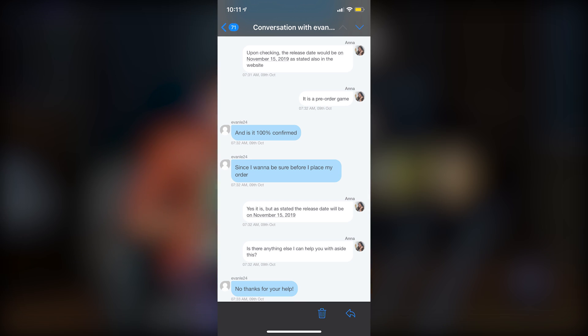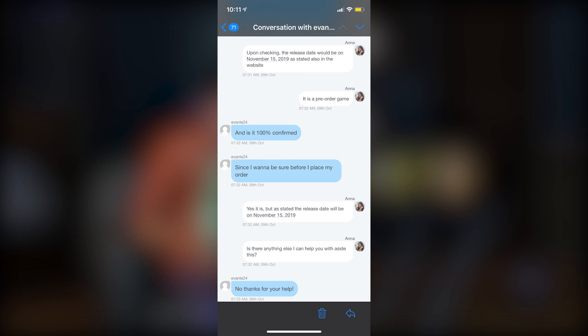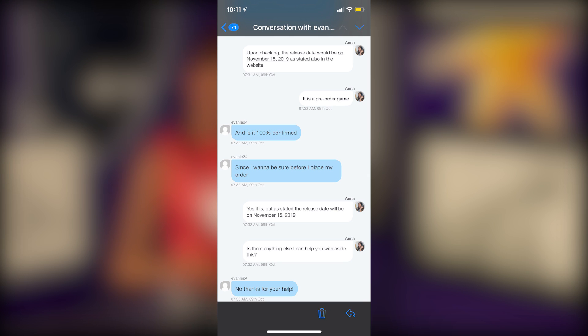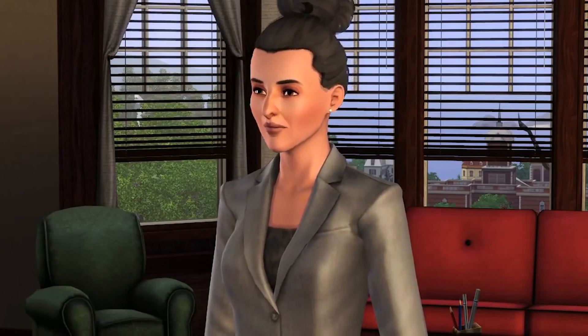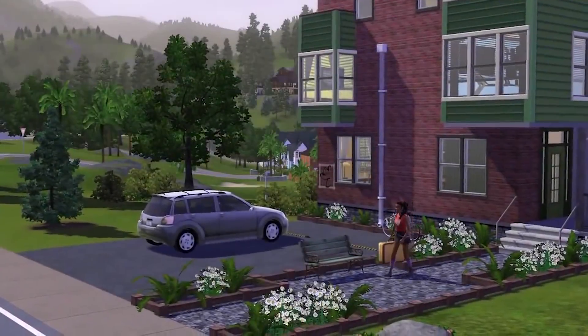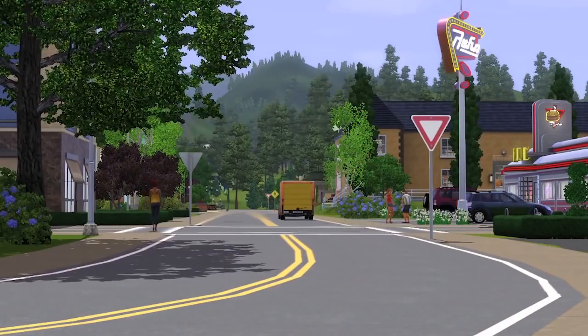So of course it's not confirmed by EA, but the loophole here is it's confirmed by this specific supplier, the same way it was confirmed by Target on their database. EA has not confirmed it, but they probably will very, very soon. I seriously want this expansion because the game has been getting so stale for me, and mods have saved it, but I'm ready for something new.